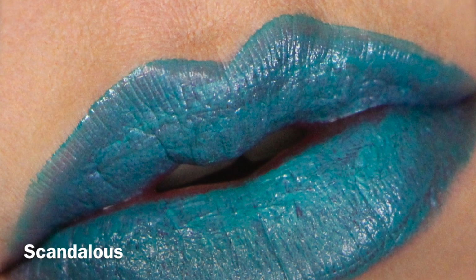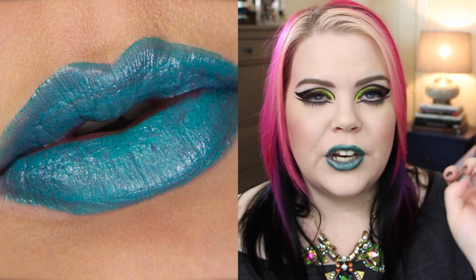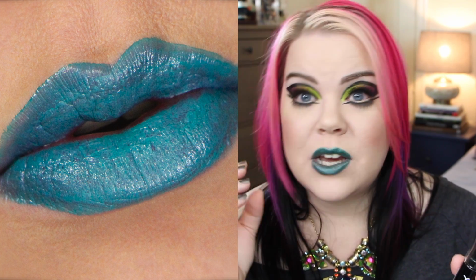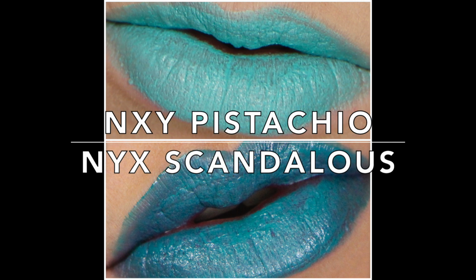But Scandalous is an amazing teal lipstick with a violet kind of highlight in it. It's not as metallic as the other ones. It's not as glittery or shimmery. Not really super opaque. It's one that you're going to want to fiddle with. In fact, I would maybe put down a white lip liner first and then put this over and they would mix together, or maybe mix black and white so that it's gray, so that it's neutral and doesn't lighten the color up too much. I know a lot of people are going to want a comparison between this and Pistachio, so here, you can go ahead and check that out and see what the two look like compared.